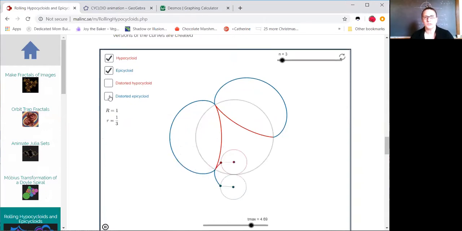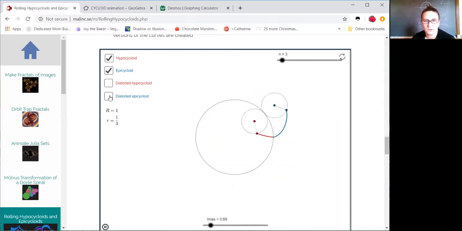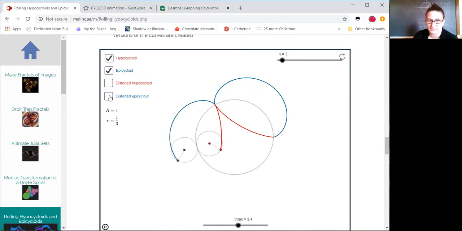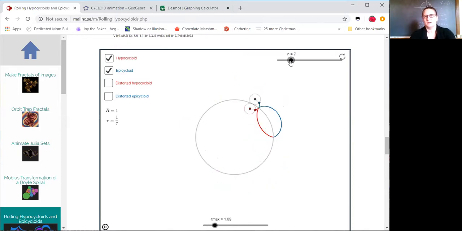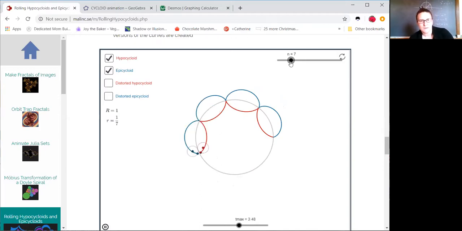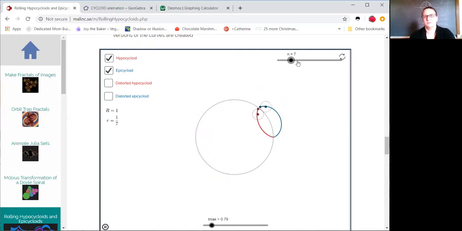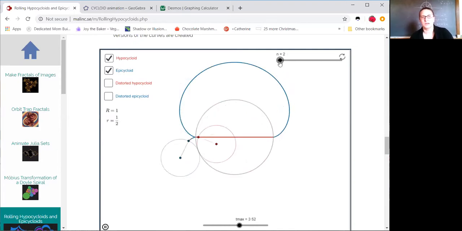So here you see 2 circles, one that's rotating on the inside of a circle and one that's rotating on the outside. So the outside curve is called an epicycloid and the inside curve is called a hypocycloid. You can play with this. You can make the little circle smaller, right? And you'll see what happens, right? You'll have more little humps. So it's of course very similar to the cycloid. You can make it bigger. Woo! This one's kind of interesting.